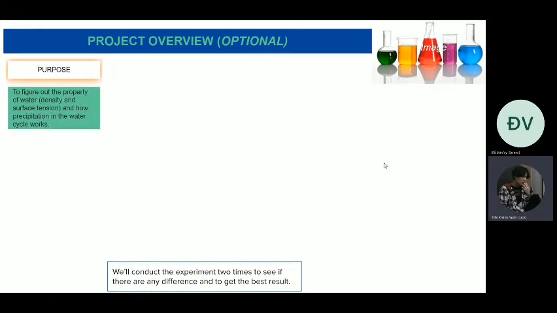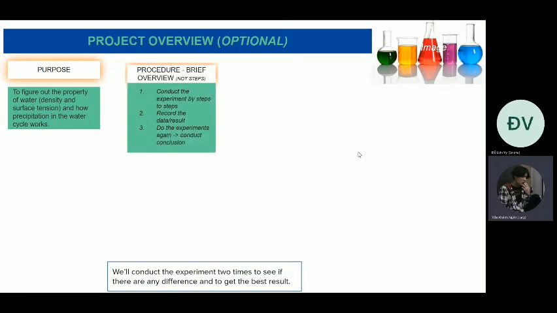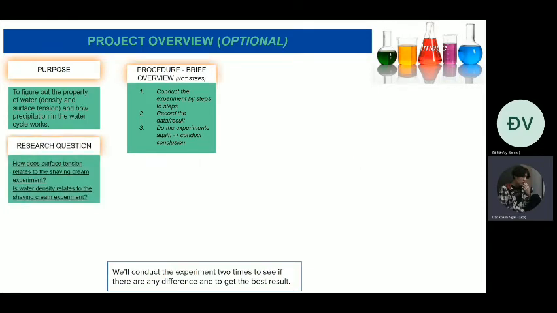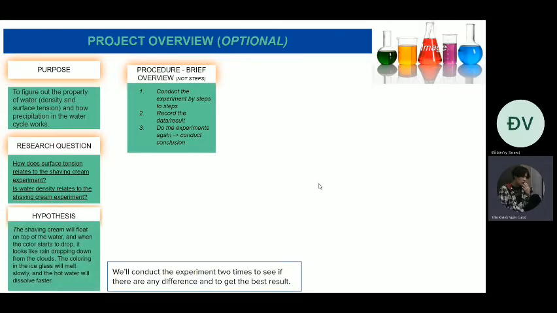First up, we will come to a project overview, which is the general look of the experiment. We have talked about the purpose already, so the brief overview of this experiment is to do the experiment step by step. Next, record the data because we will do it twice, and finally give the conclusion. We asked some questions. Students have submissions related to this experiment.